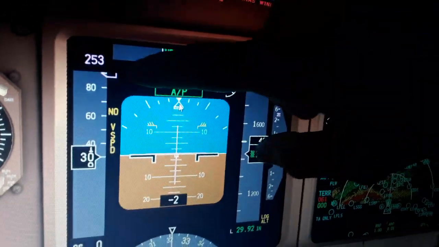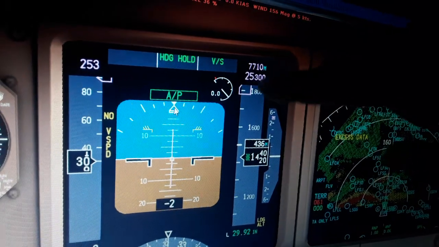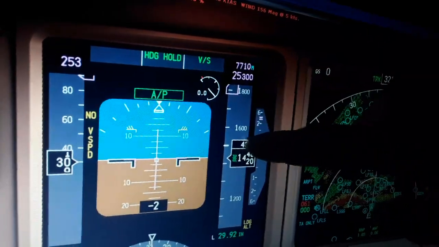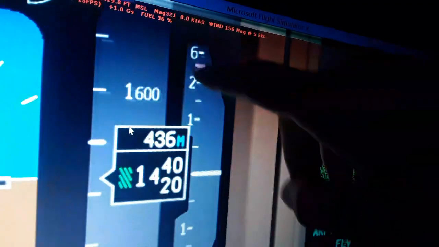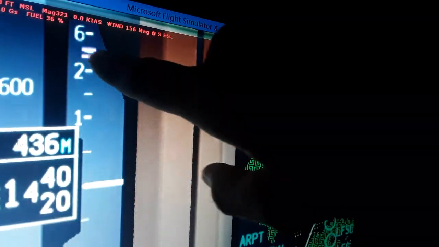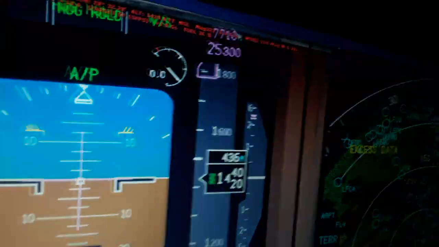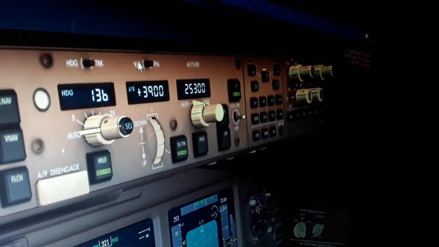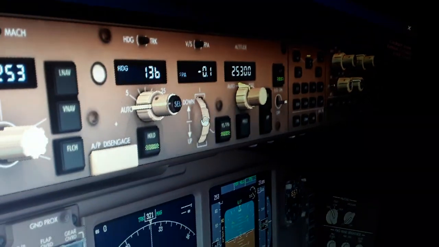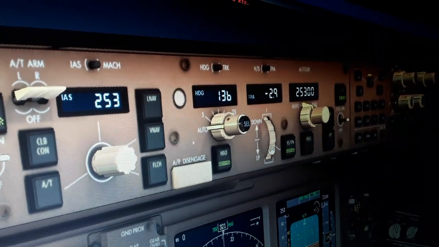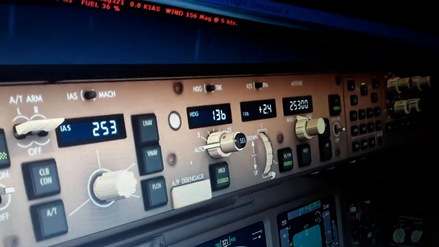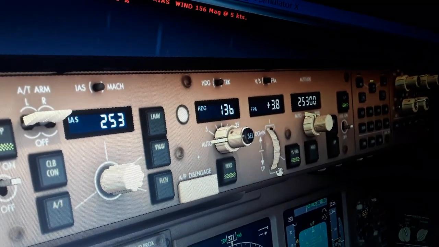You can see 253, the altitude we have to climb, the vertical speed. We're gonna have these markings here for 3,900 feet per minute, the rate of climb and descent. We can set also the flight path angle instead, so we can descend like 3 degrees or climb like 3.5 degrees.